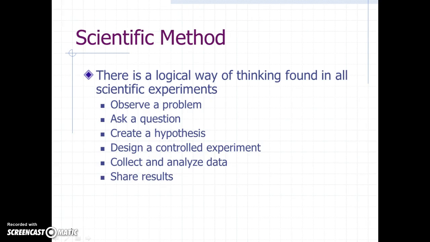And then finally, it's very important for a scientist to share results. There is a huge problem in the scientific community with experiments not being reproducible. And this means that the same setup will give you different results. And of course, we want experiments to be able to be reproduced because this shows that the conclusions are probably correct.